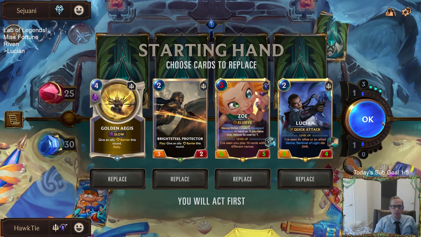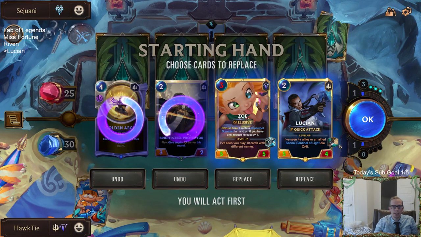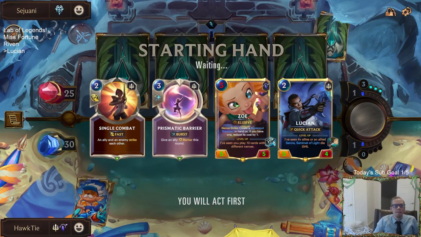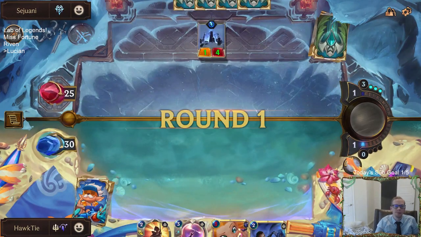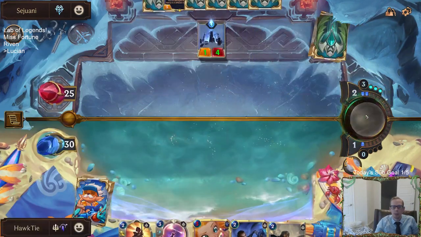So while I don't do anything on round one, this hand looks pretty great besides that. I guess we don't really need this Bright Steel Protector. And to be honest, I don't need the Golden Ages. We could keep the Golden Ages, but we don't need it. I like those two cards maybe more than these, but I guess Prismatic Barrier could be cool.